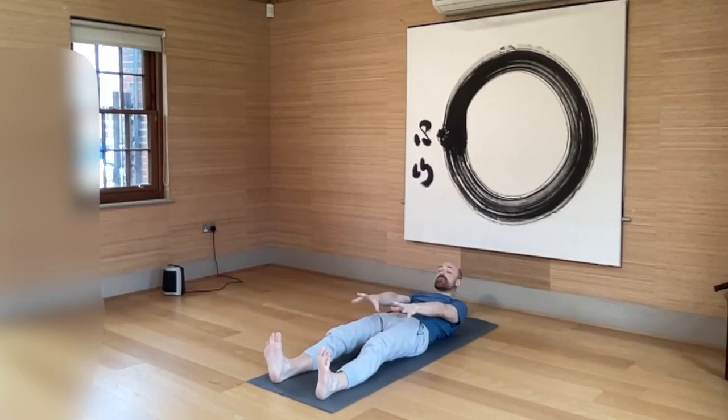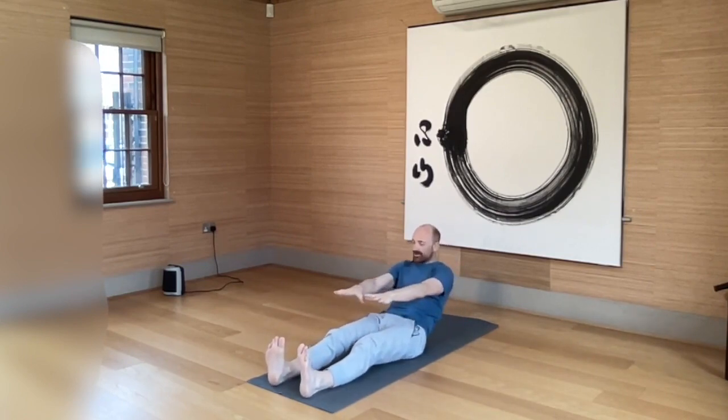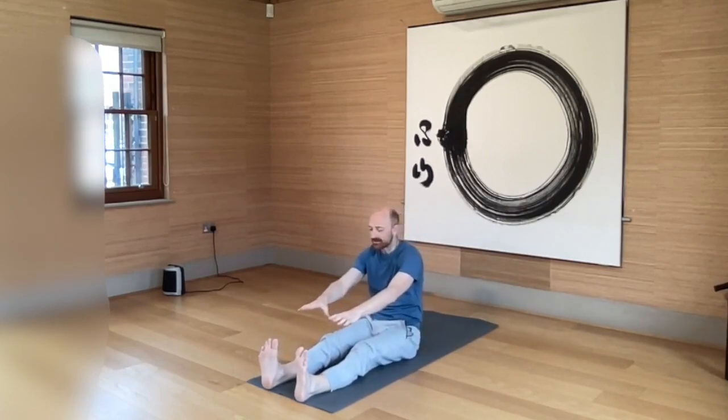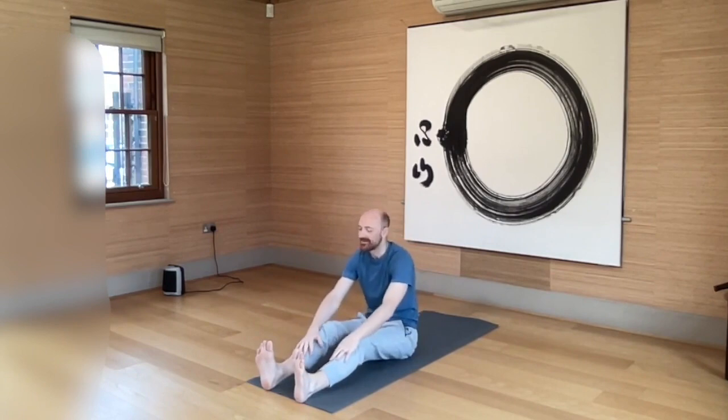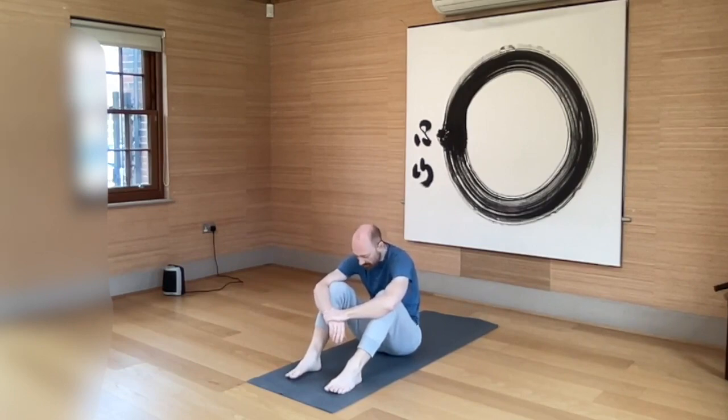Now we're going to see if we can come up to sitting from here, which means basically looking at your toes and then reaching towards them and seeing if that can bring us up. Now, a little bit of elbows can be helpful, or maybe turn to the side, whatever you need to bring yourself up. Nice, okay, good. And then bending the legs, bringing them in, wrapping your arms around your knees, let your head drop down.